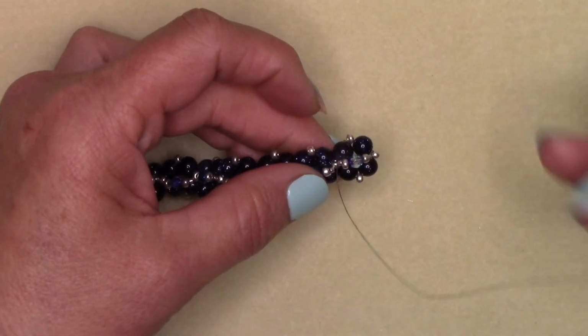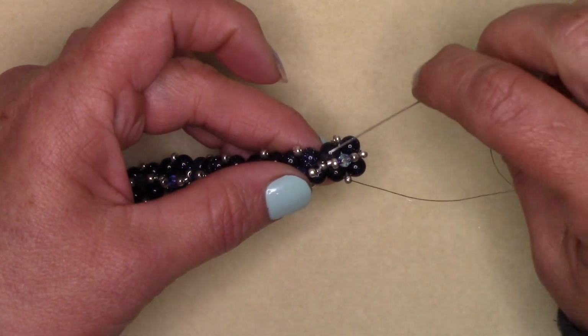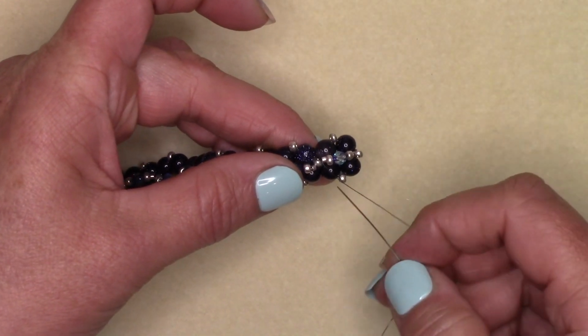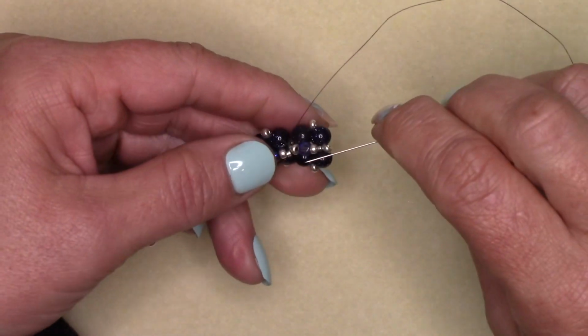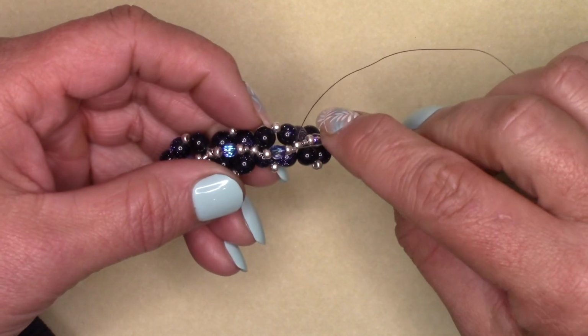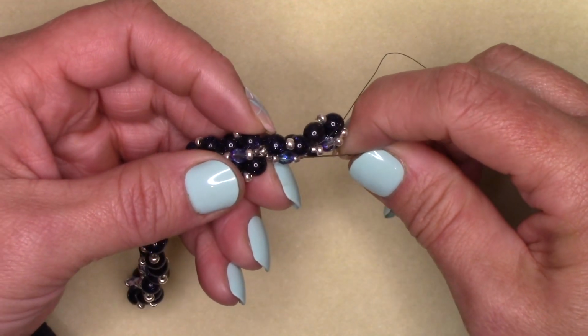Okay, so I pulled it nice and tight. And then you go to the opposite of the one you did first. So this one was leaning towards this way. That means that you came through this way with that thread. You go through this way with the thread now. Okay, and then you go through the next sequence. So that is the 11/0 Miyuki, 8/0 seed bead, crystal, 8/0 seed bead, and 11/0 Miyuki. You take your needle and you poke it through that sequence only.